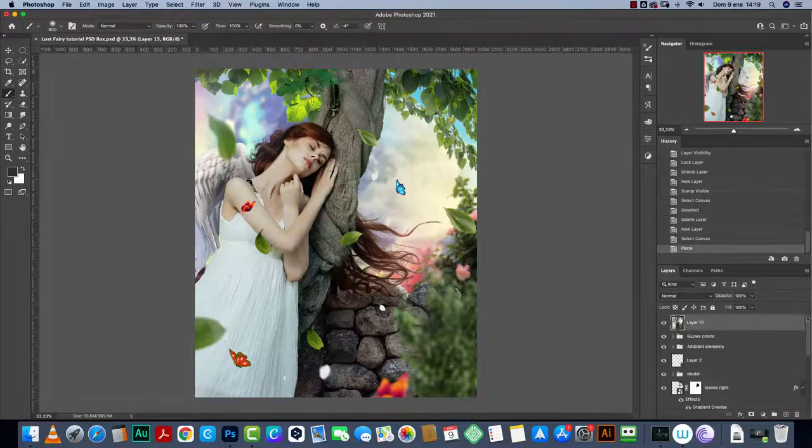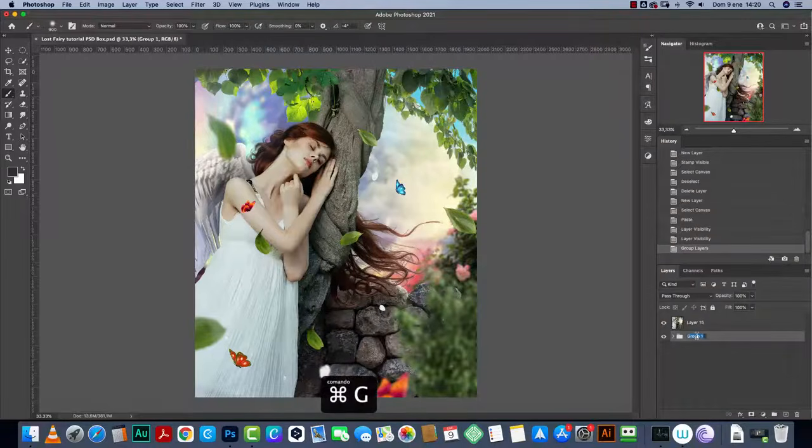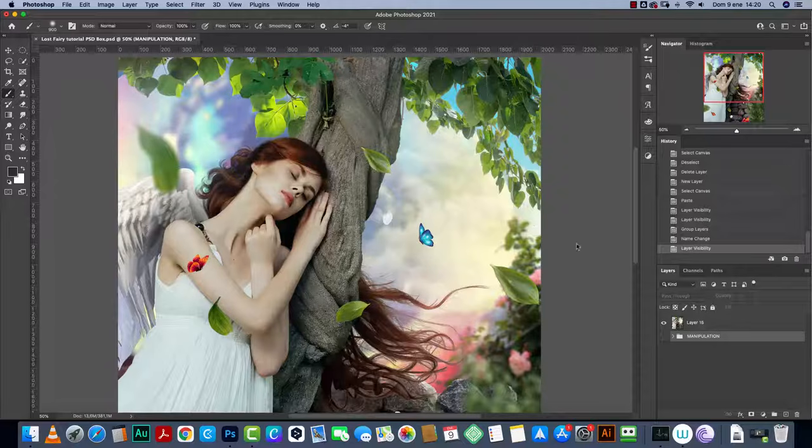So I want to have everything here. Instead, what I do is just create a stamp of all of the layers and then select all of them. I group them in a group called manipulation, and then I hide it. That way Photoshop does not render those layers and my computer can work a little quicker, so I don't have to render all of those layers. So I'll name this final.